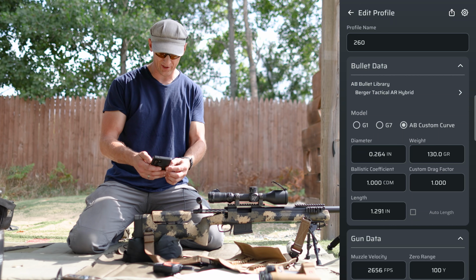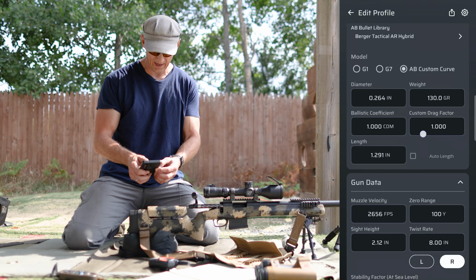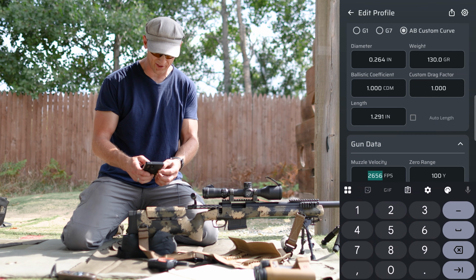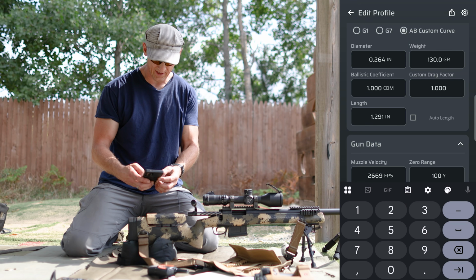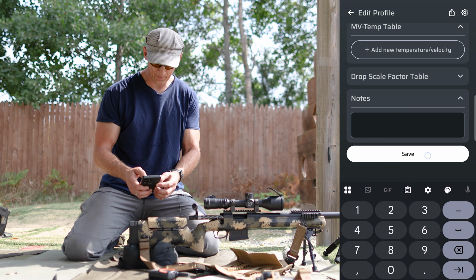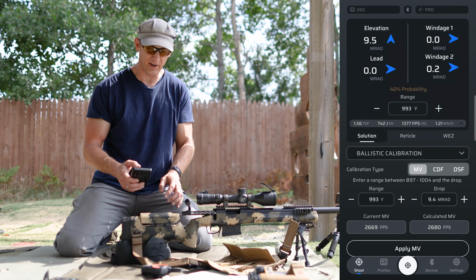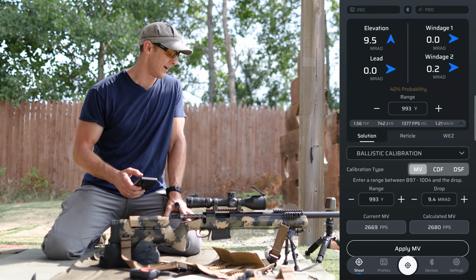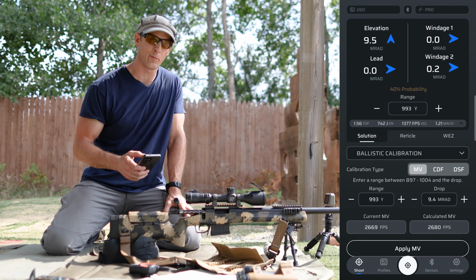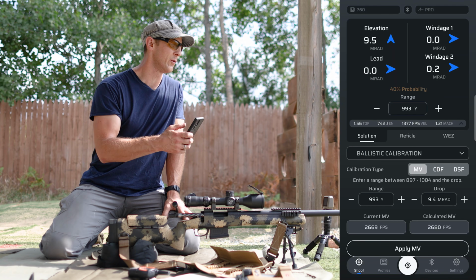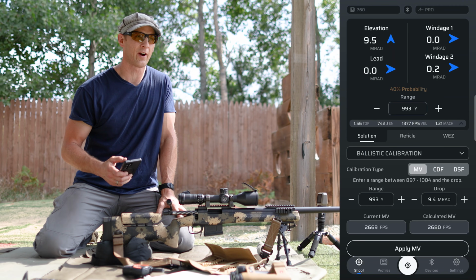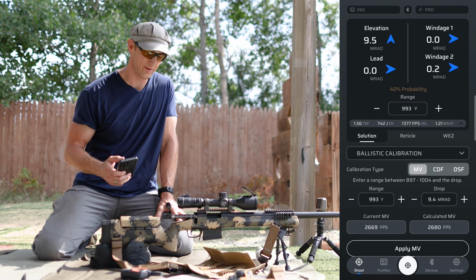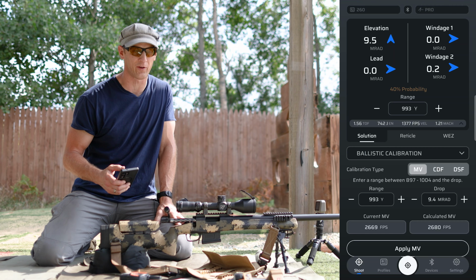Okay, so I'm going to come into the ballistic profile and I'm going to put in what we actually measured for those groups, those shots at 1,000 yards. The average was 26.69. And whenever we update that, that brings our fire solution from 9.6 to 9.5. So that brings us within 1 click. Correcting the muzzle velocity input from what we thought it would be to what it actually was on that string took our error from 2 clicks, 2 10th mil clicks, down to 1 10th mil click.